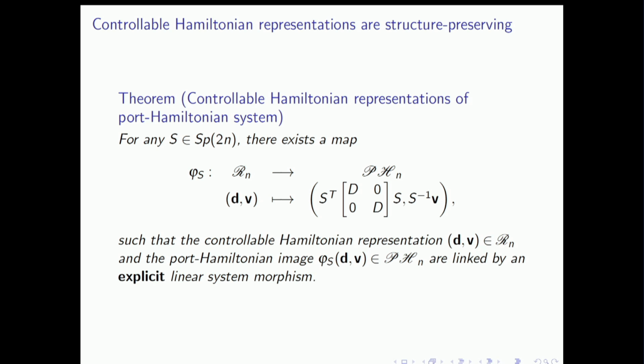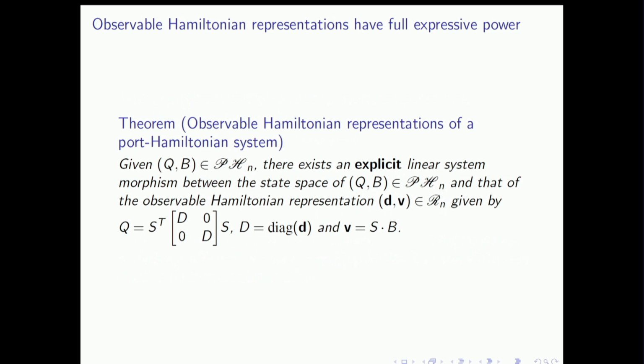Okay, I forgot to mention what is controllable. Controllable means by varying my input, I can get any state. I can get my state to an arbitrary state that I want. So that is controllability. Now I talk about observability. Observability means by looking at the output, I can distinguish the input. Okay, so it's a dual notion.